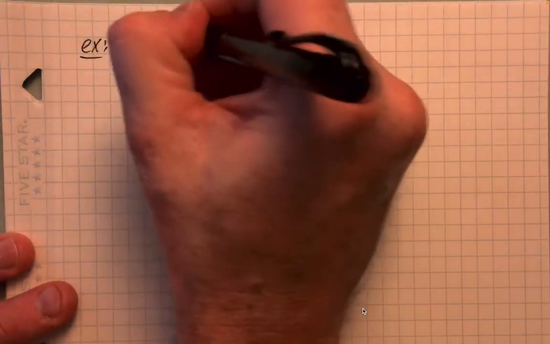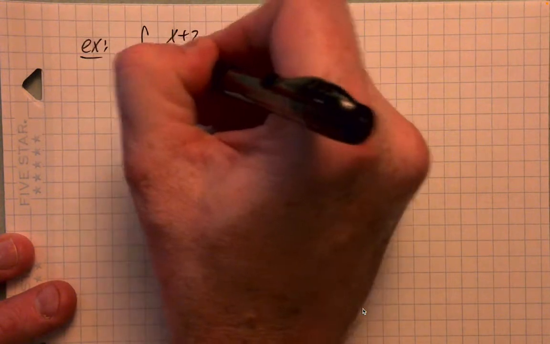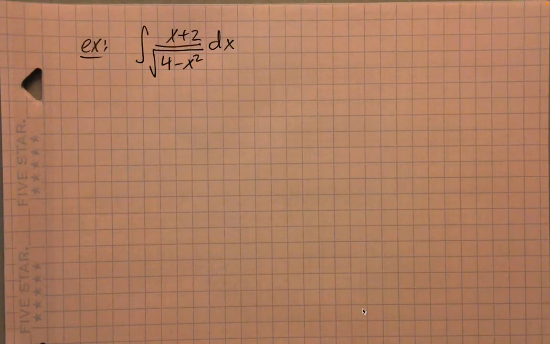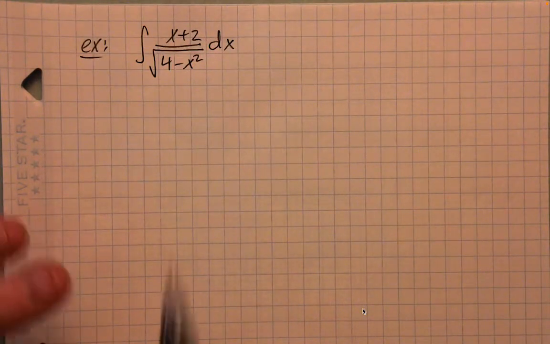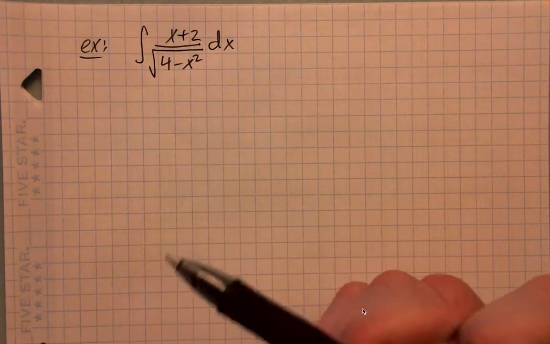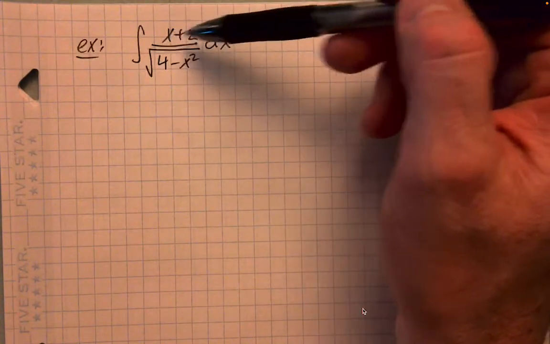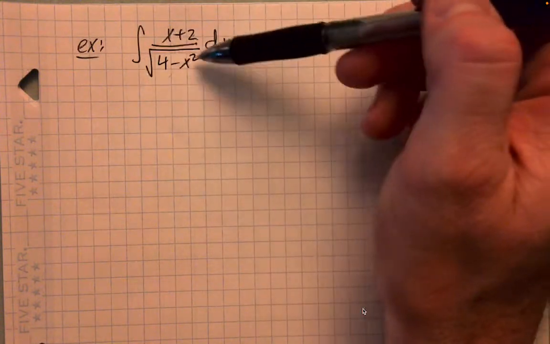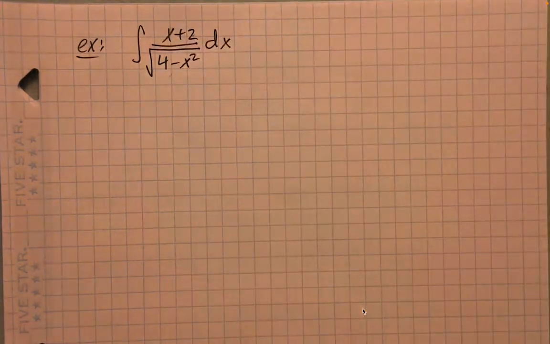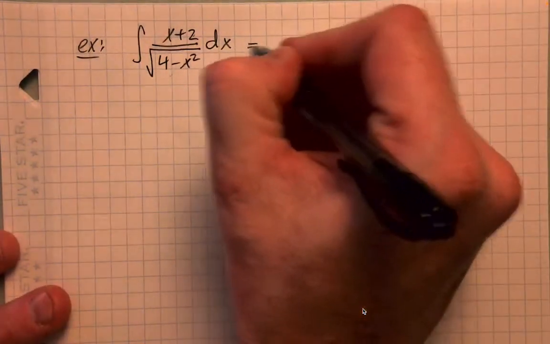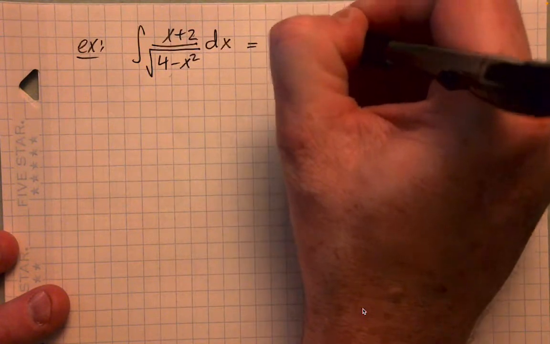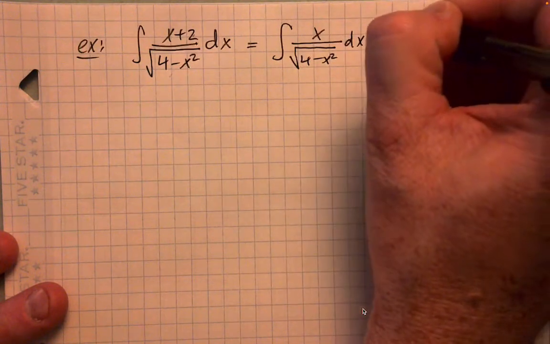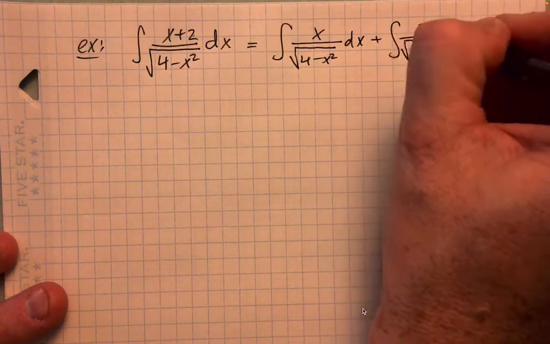The integral of x plus 2 over the square root of 4 minus x squared. Okay, so this guy right here. One of the things that you'll find as you work through more and more integration is that whenever, not all the time, but very often when you see something with multiple terms in the numerator and a common denominator like this, it's very often beneficial to break the numerator apart. And so in this case, that's what we're going to want to do. So we'll write this as x over the square root of 4 minus x squared plus 2 over the square root of 4 minus x squared.